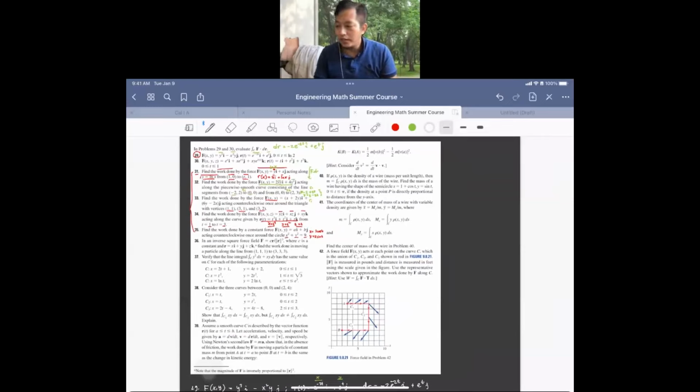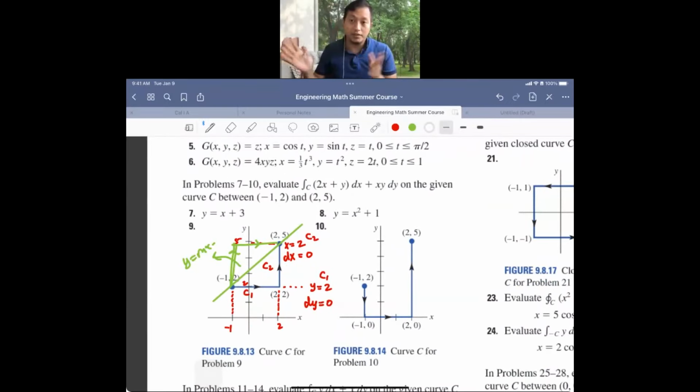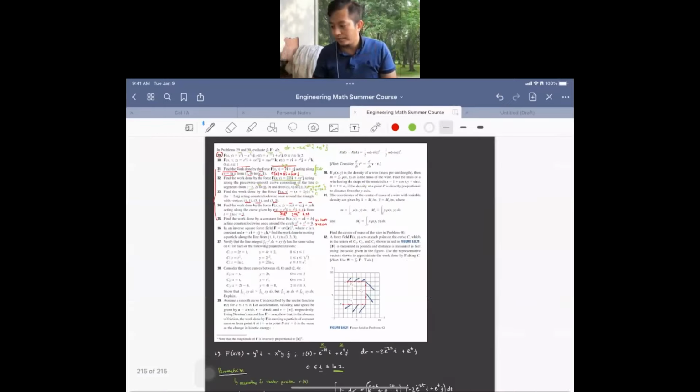In regard to these parameterizations, I think some of the questions can be solved by looking at 9.9, the independence of path. Like I told you, we only care about the initial and terminal points, but in 9.8 it doesn't give you those options because 9.9 hasn't started yet. So in line integrals, you could just divide the path, and then add up all the paths, and that's your value of the line integral. However, in 9.9, as long as we know the initial point and the terminal point, you can make your own path. You can choose the easy path to compute, and then you can evaluate the line integral easily. That's the idea of 9.9, the independence of path.